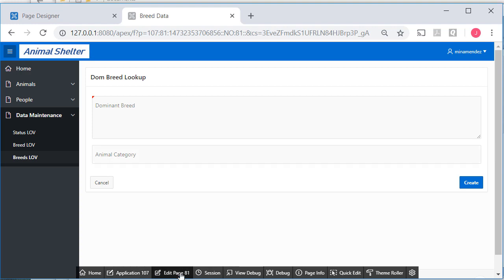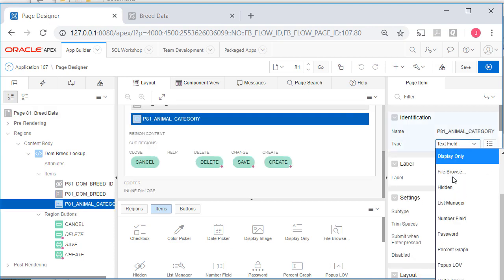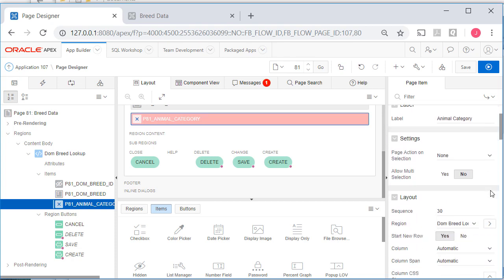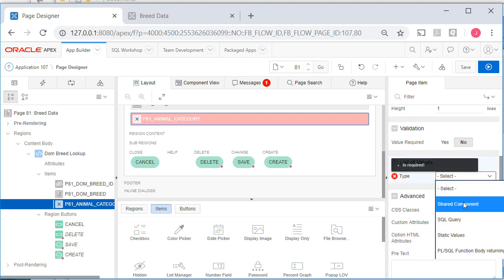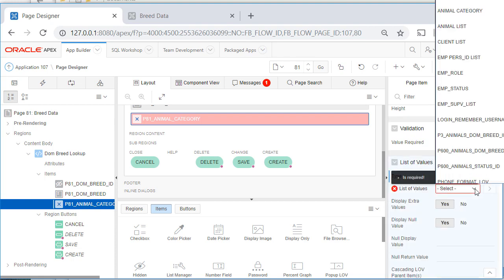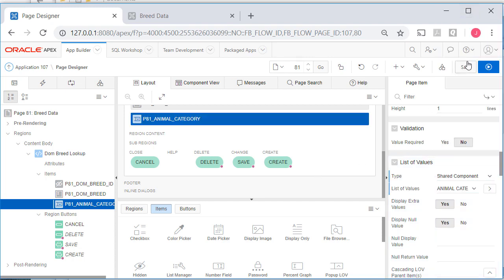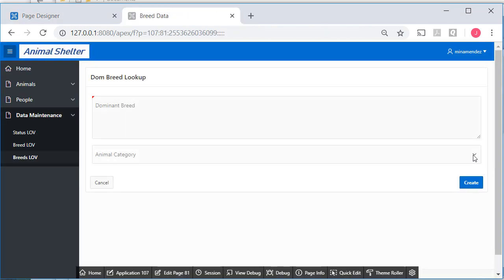I will edit this, go to animal category, change that to a select list, which is off the recording screen, but then scroll down. We've done this many times, and it's a shared component, and it is the animal category. So I can save that, run that, and now I see the option here.